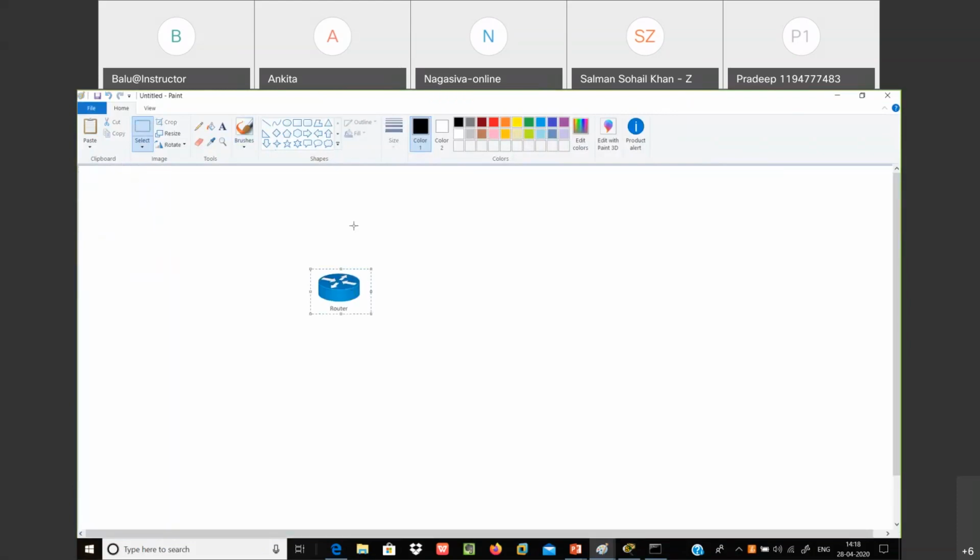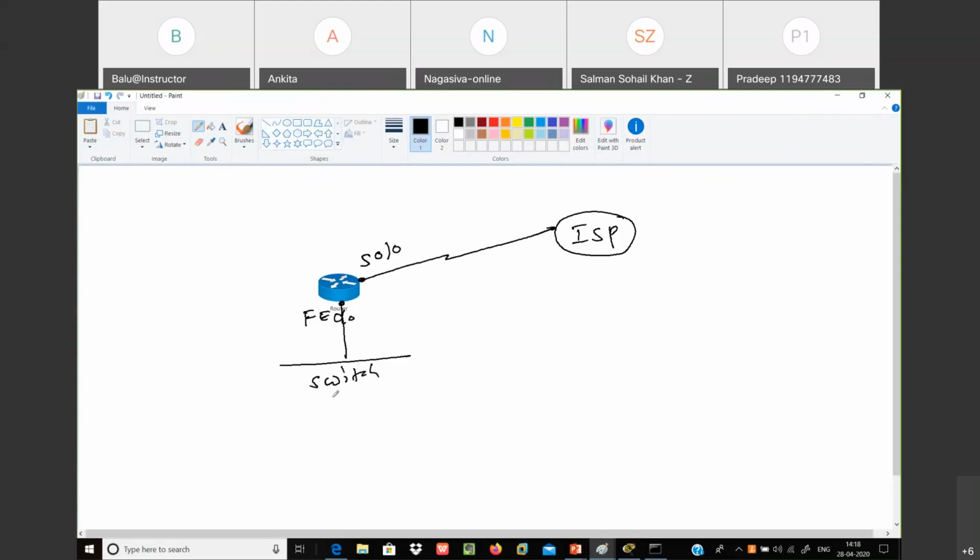The router is connected to the ISP with which ports? Okay. Your ISP is connected to the serial port, serial port number, and your LAN port, the fast Ethernet port, is connected to the switch LAN.